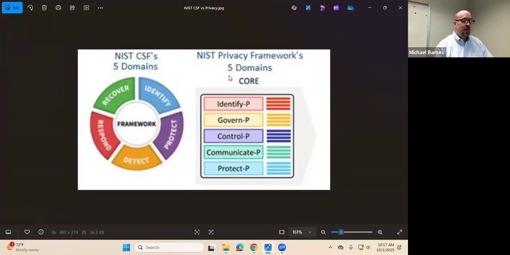All right, and then we have our privacy framework with all these functions listed with the letter P on there. Okay, so we do have the completion there. This is an interesting perspective. So if we compare this, which are the commons to these frameworks? The common ones should be pretty obvious. Protect is definitely listed as a common item, and we have identify listed as a common item, and that's pretty much it.